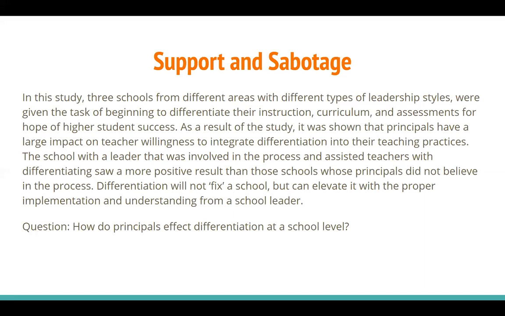At the last school studied, the school environment and the relationship between teachers and school leaders led to a negative attitude towards differentiation, and that was not made a priority. The principal dismissed the benefits of differentiated instruction, and because it was not made a priority by the school leader, teachers did very little to try to implement it into their plans, curriculum, or assessments.